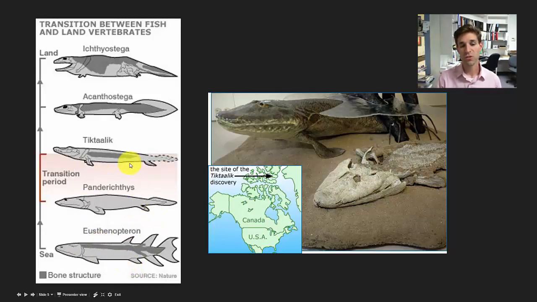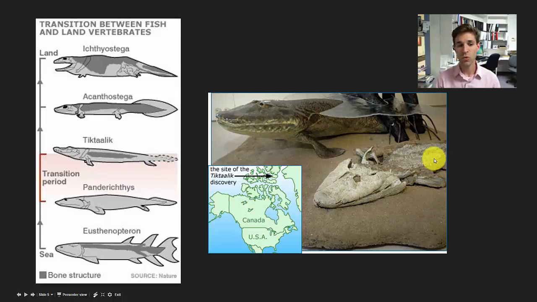Then we have fish that start to grow limbs, or fish that have limbs. And then we have something like Ichthyostega, which is a creature that lived on land, but it looks like a fish a little bit, but it has limbs that allow it to walk on land. And then, of course, if we go backwards in time, we can kind of see the reverse of that transformation in progress. This is a picture on the right-hand side here.